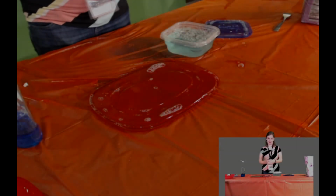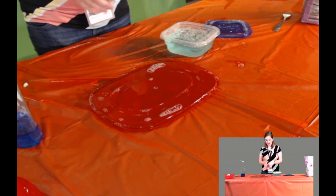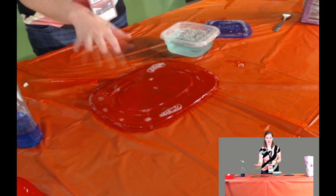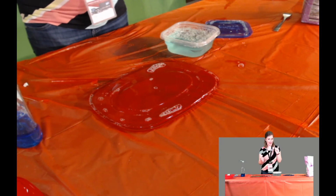So for our bubble mixture final experiment here, you'll need a few things. We'll need our old bubble mixture. You'll need a lid or another flat surface that you can totally cover in the bubble mix. And you will need a clean straw and clean hands.